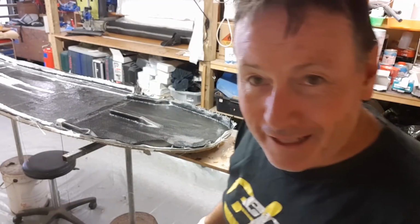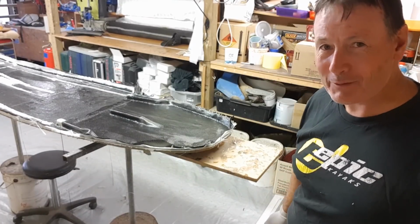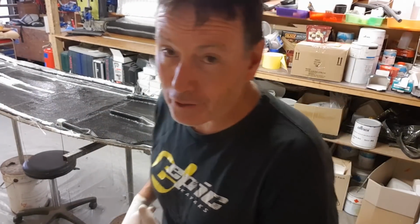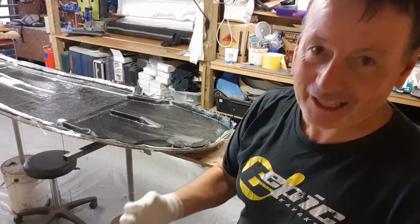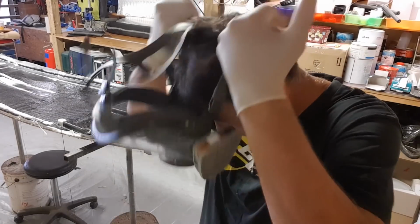Right, so I'm getting towards the end of this laminate. This is all carbon reinforced. It's not an all carbon deck, it's carbon reinforced, and I'm just at the back end of it now. And yeah, it's been exactly 1 hour and 55 minutes. I generally knock them over in 2 hours, and I'm pretty much on time at the moment. So I've just got to do a little bit of trimming, a little bit of brushwork, and back into it. So the key is meticulous work, brushwork, and just take your time and you'll get a good result.